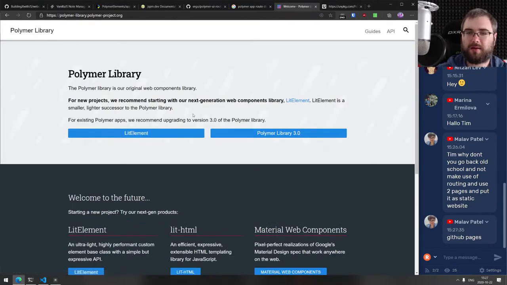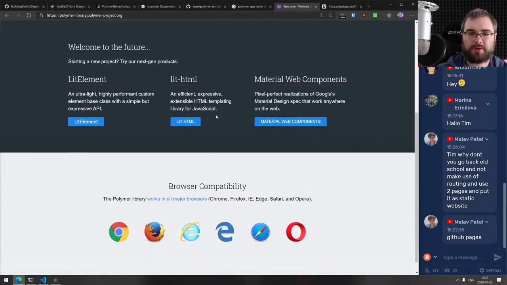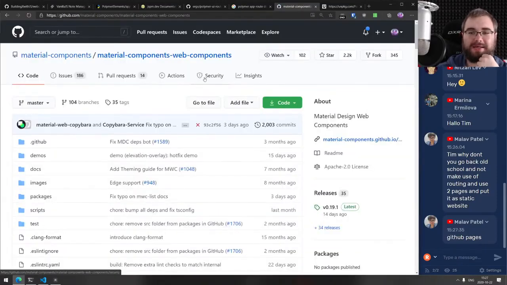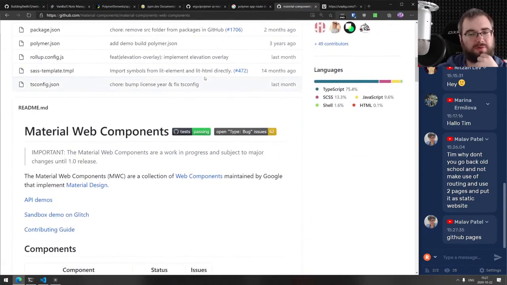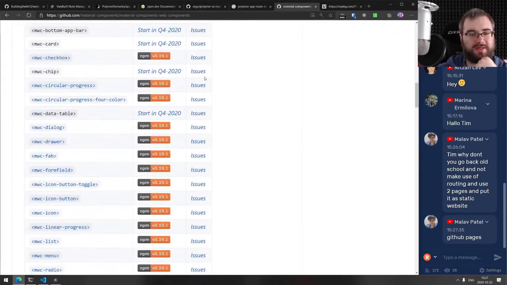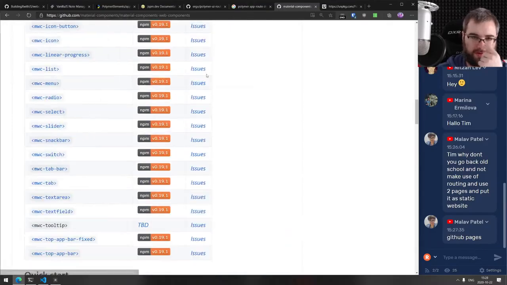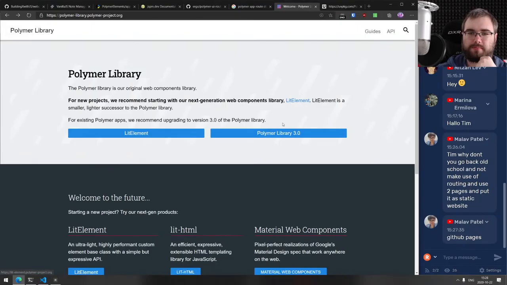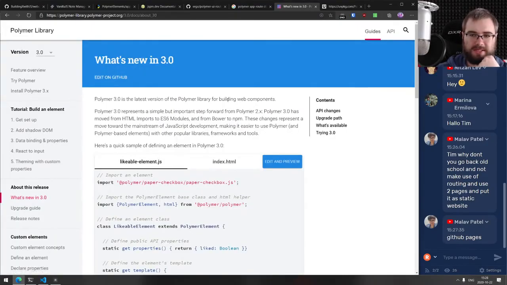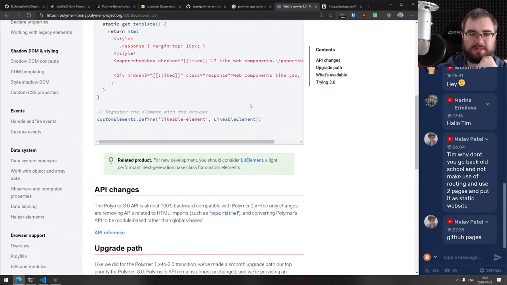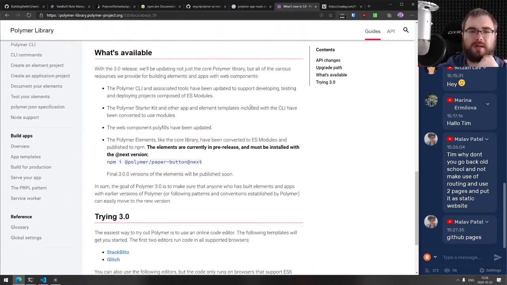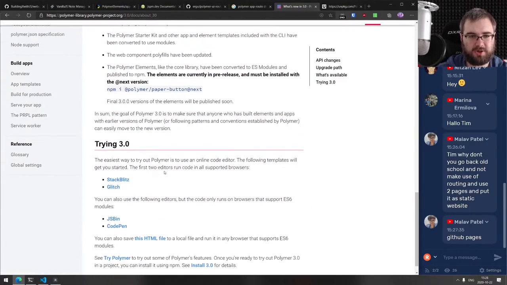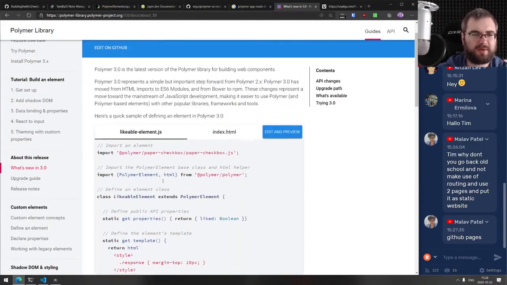Where the hell is components? Lit element, material, web components? Question words. This is so damn confusing. The docs for Polymer are one of the most confusing things I've ever had to work with. It's like all over the damn place. That doesn't seem correct. Right, so this is definitely not it. Polymer lit element, yes. What's available? Polymer paper button. Okay, so it mentions components here, but there's no freaking list anywhere. Am I just missing something?